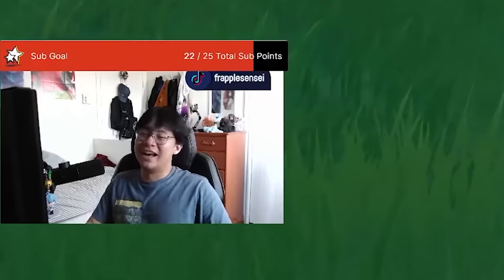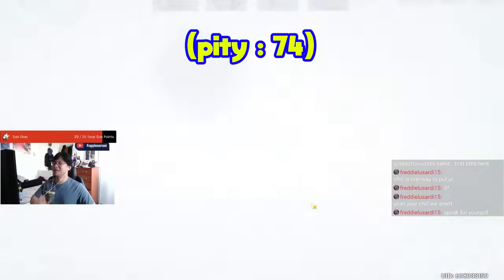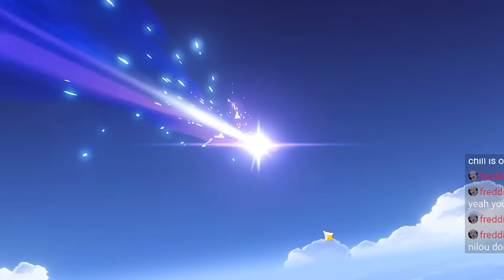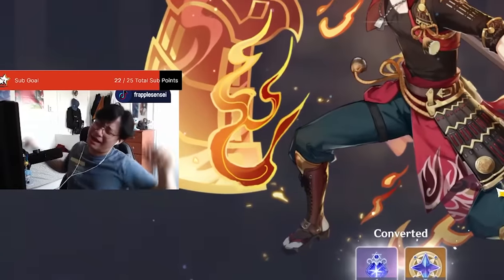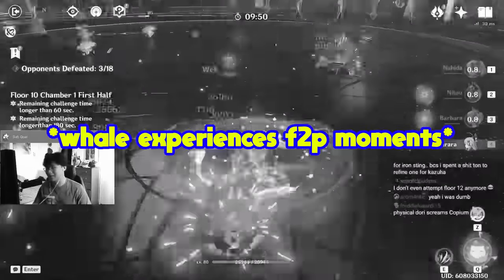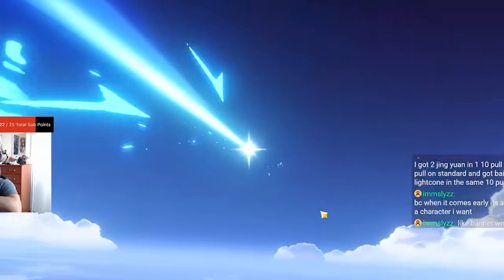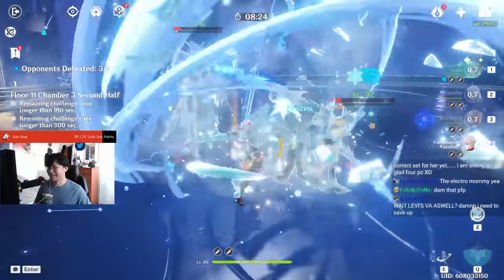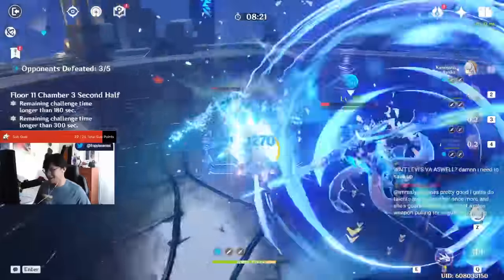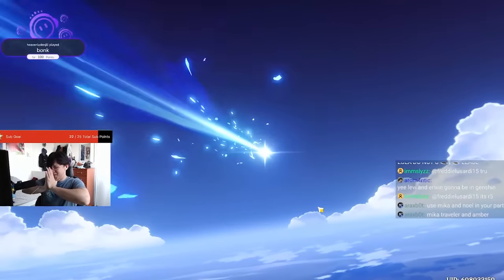Ay! Wait, we're doing best. I'm not swiping today. Is that one wish? Please, 74 pity. Ay! Mika? Bruh. Ay! Eula, come home. Please, I don't want to spend. Nope. Rolls in forever. Let it go. Ah! Bridge. Eula, come home. Yes!